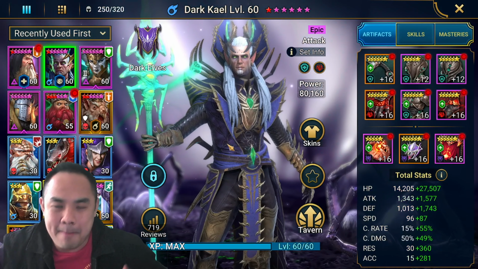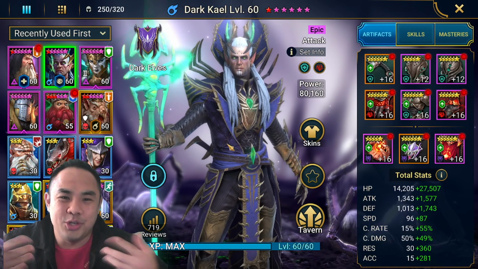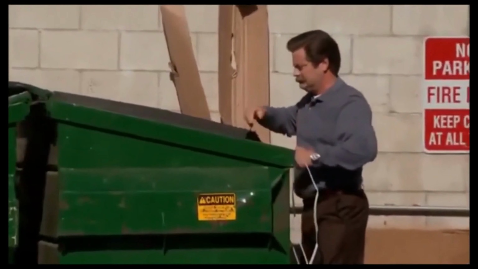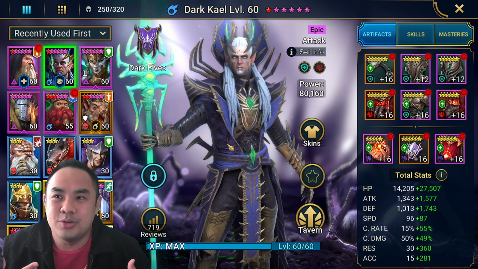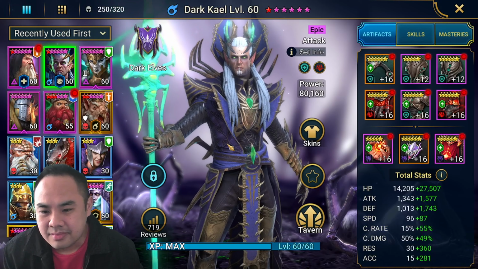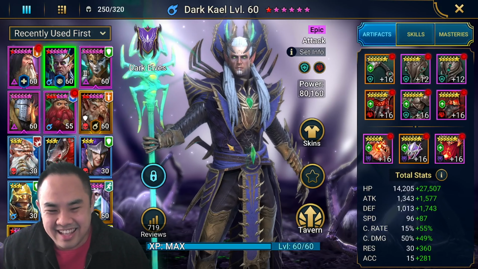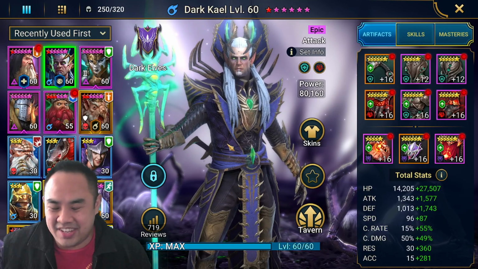The first one is Mr. Dark Kale. So you don't have Ninja, a free to play champ, and I feel you because I don't have Ninja as well. Dark Kale, you need to pretty much do Doom Tower easy mode. He is relatively easy to get at early stages. You cannot access Taya yet, even I don't have Taya yet after a year of playing. So this is the best option for HP burn activation.